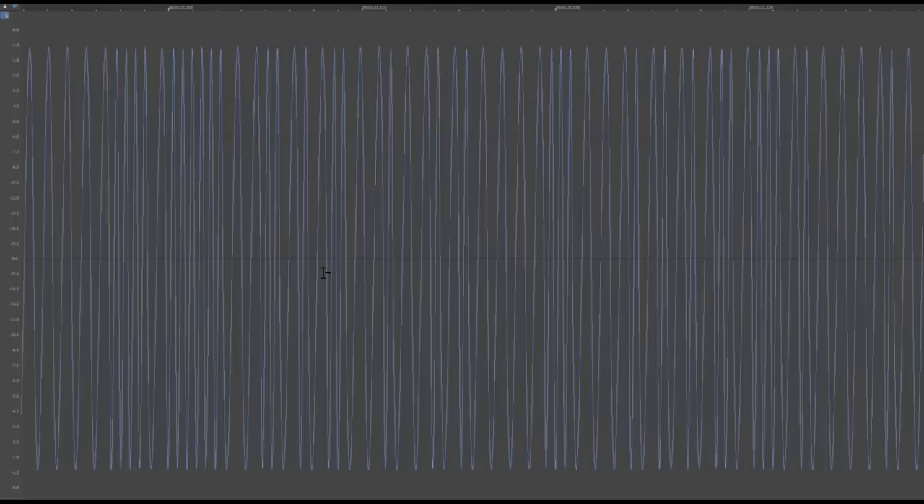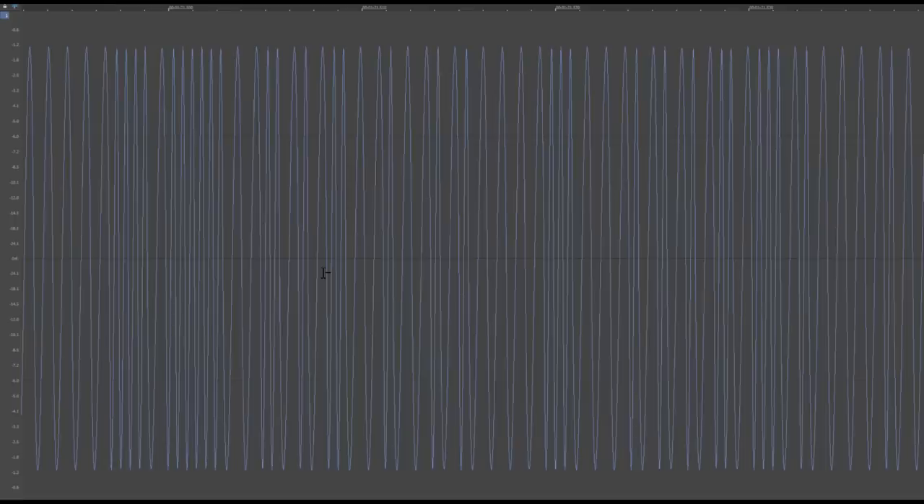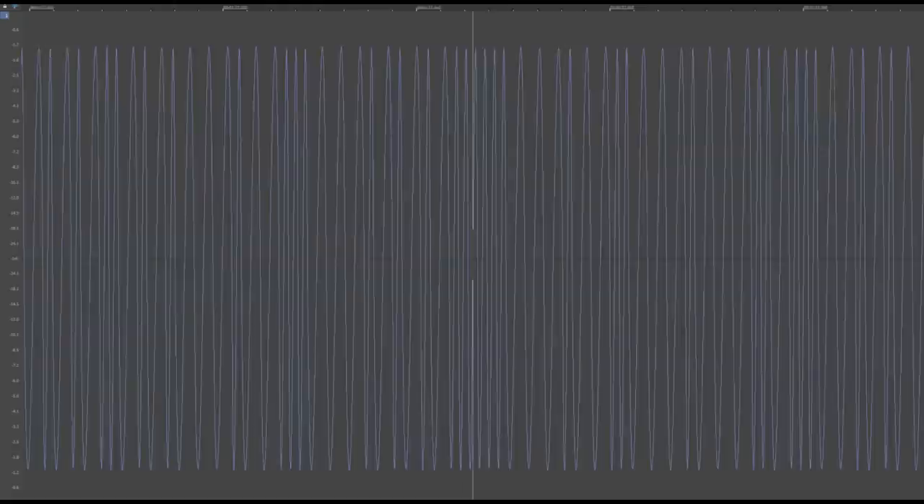For the Spectrum, on average, there are 1300 bits encoded into each second. If we take a look at the audio itself, we can see the frequency varying in length to represent each bit of data. As standard, the ZX Spectrum uses pretty simple frequency shift key decoding, so it detects the edges of the modulated signal length to interpret the data.